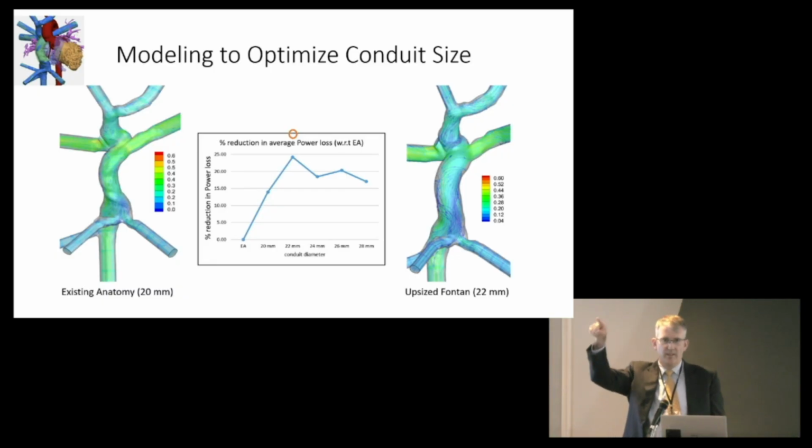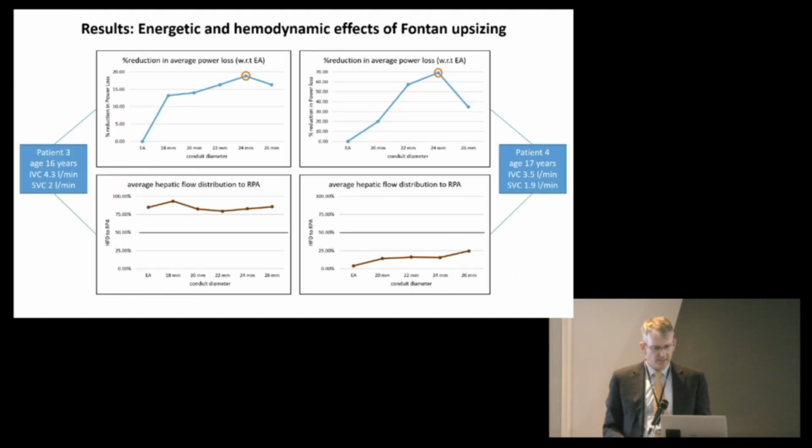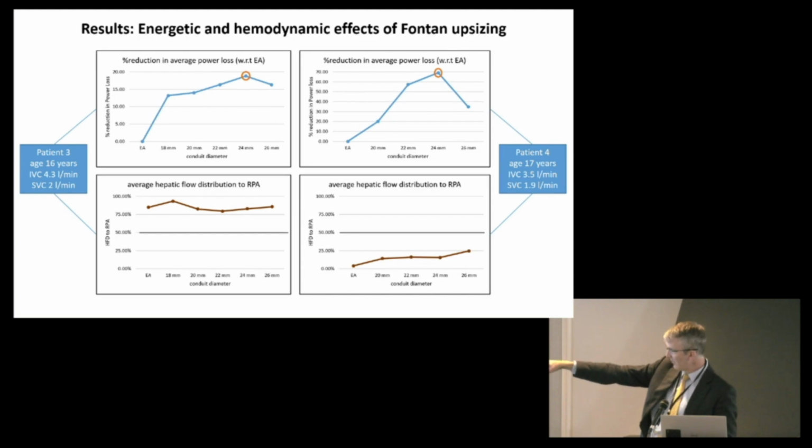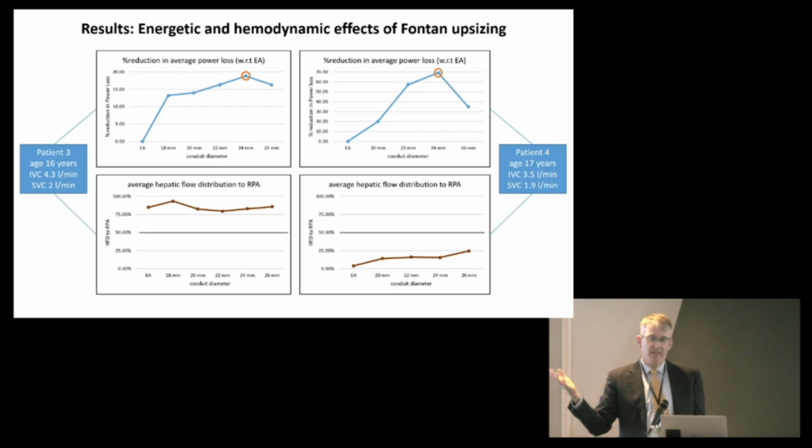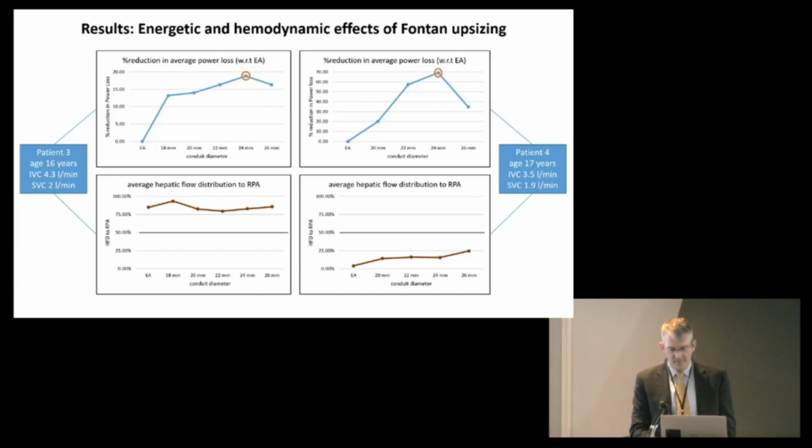If you make the conduit too big, you get more energy loss from sort of disrupted flow, but there's definitely a sweet spot. So we can use the same tool to show that. And we've seen this in a number of patients where we're seeing a sometimes dramatic energy loss reduction from upsizing the conduit. And often it's to 22 or 24 millimeters, which is way, way bigger, as the cardiologists in the room know, than you would ever put in a child when they get their Fontan completion. And so I think there's a lot of learning that we have to do as a community about where that sweet spot is and how that needs to change over time. But I think we're going to be upsizing more Fontan conduits than we have in the past.